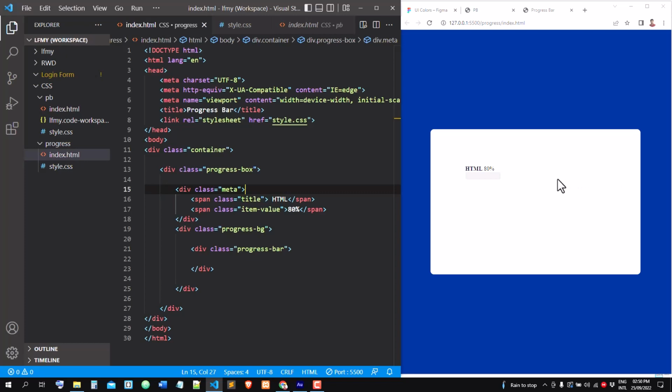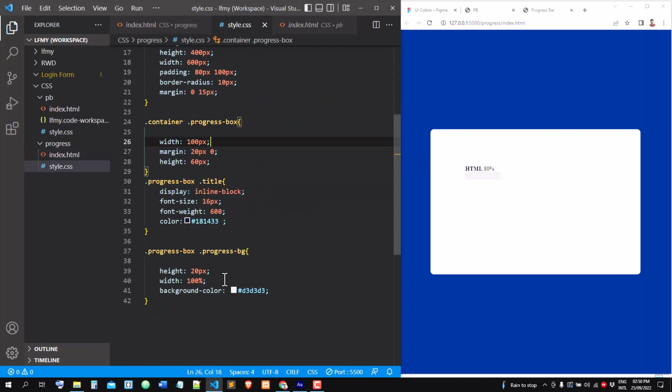Okay, let's see the issue. Here it is. Here you can see the width of the progress bar is 100 pixel, but it should be 100%. I'm going to type here percentage, save, and here you can see.